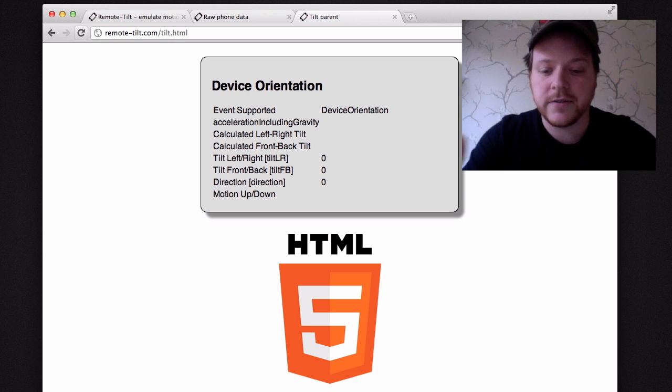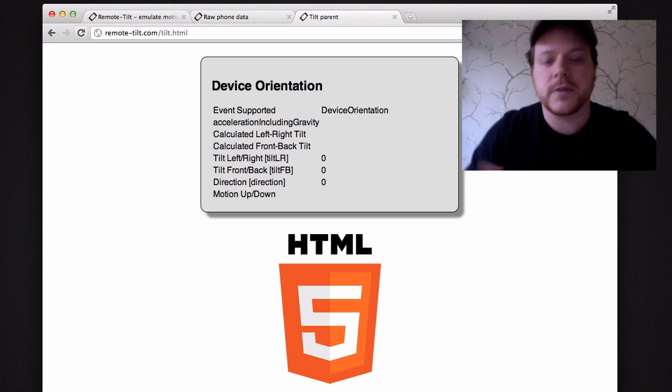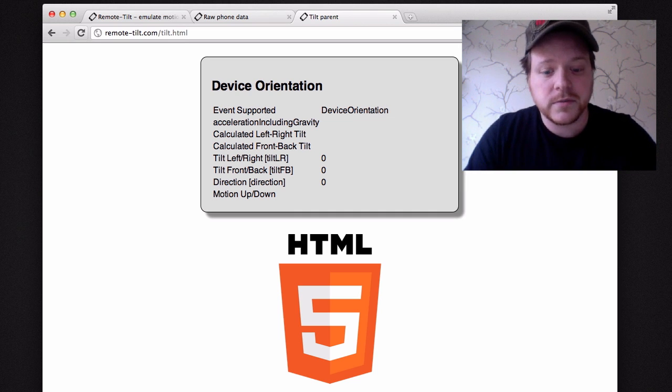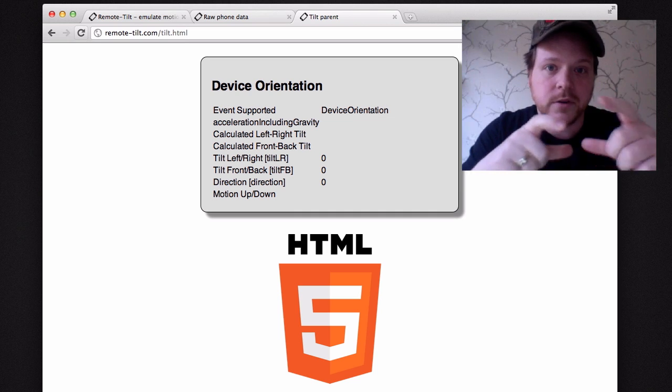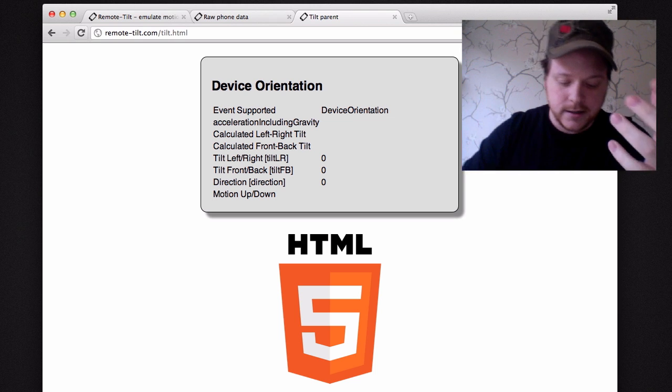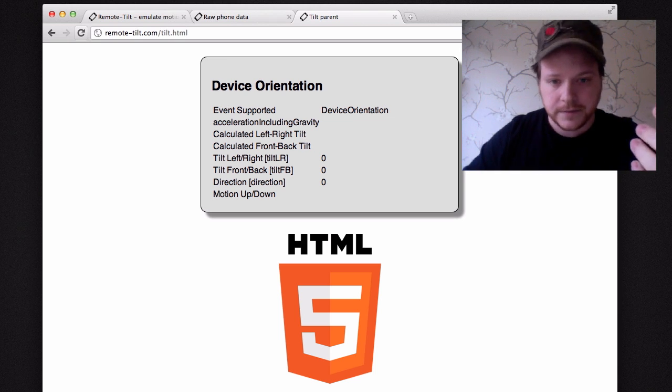Now, maybe I do have a laptop that has an accelerometer or a gyroscope inside of it, but there are other developers who don't. I use a MacBook Air, which doesn't have that sensor in it. Maybe you get into the simulator and it doesn't actually fire the events. And it's easier to build on your full machine rather than constantly going back and forth to your mobile device that has the real events inside of it.